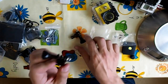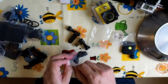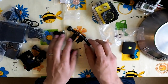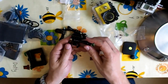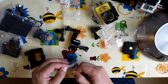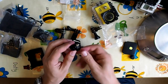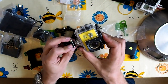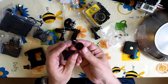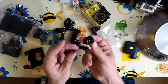So anyway, with the SJ4000 you get a long 90-degree mount, an extension, a short 90-degree extension, and the short straight extension, which I think is amazing. You get the clip buckle, a straight buckle. You get 2 tripod mounts: a tripod mount for the camera, just like the GoPro type, and the reverse, to fit a standard tripod screw camera onto a GoPro mount.